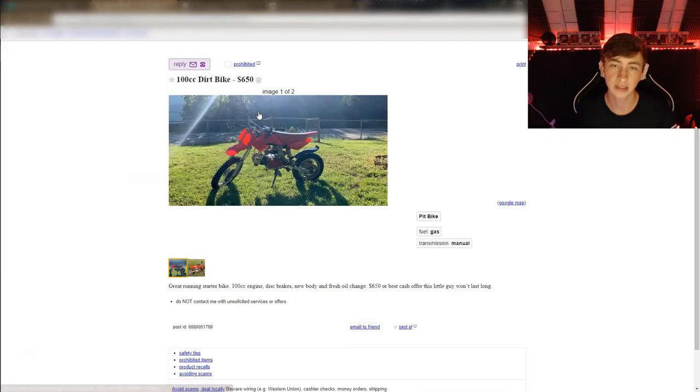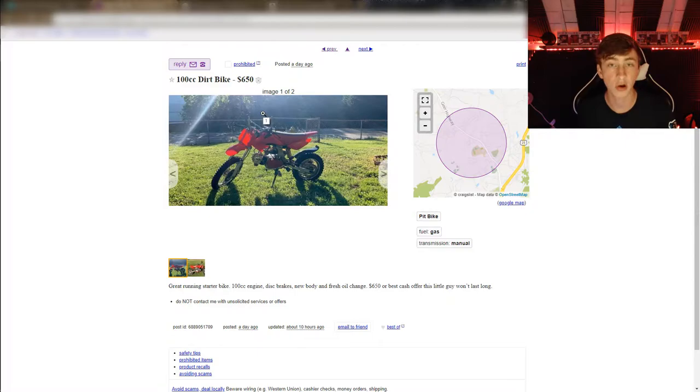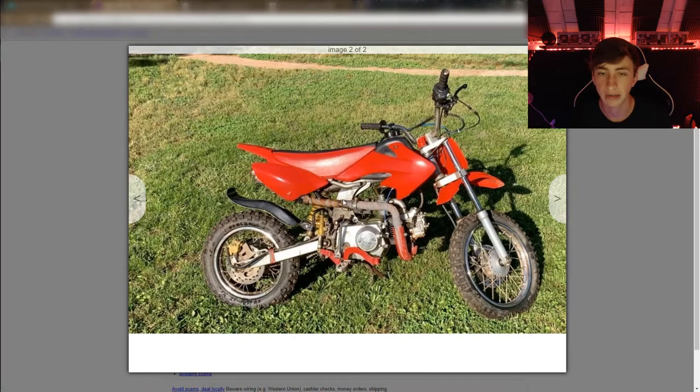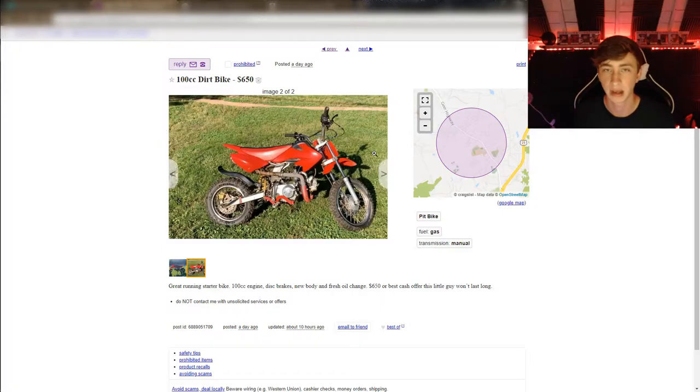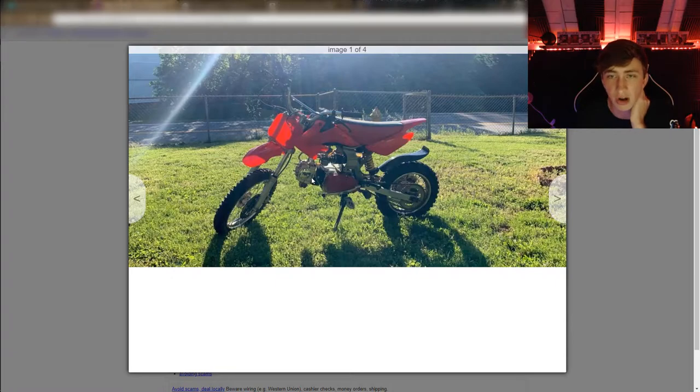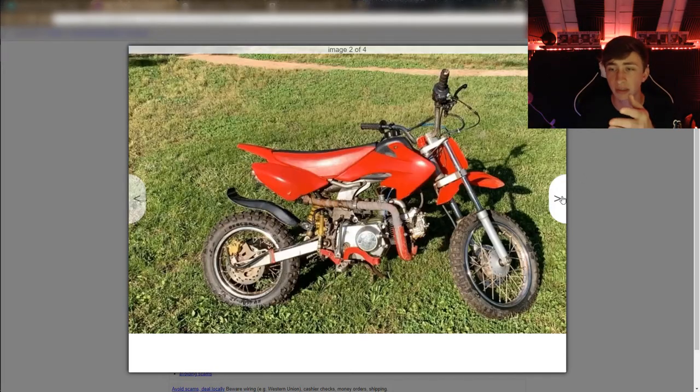Here's what you actually want — look at this: 100cc, not too shabby, $650, manual. We're working with it. But hold up — what is that? The exhaust pipe looks like it came out of an ancient pyramid — it's wrapped like a mummy! It could be possible the bike runs, but it looks like it could catch fire any moment. Overall it might be worth it — it looks pretty clean other than the mummy exhaust pipe, but you can work past that.